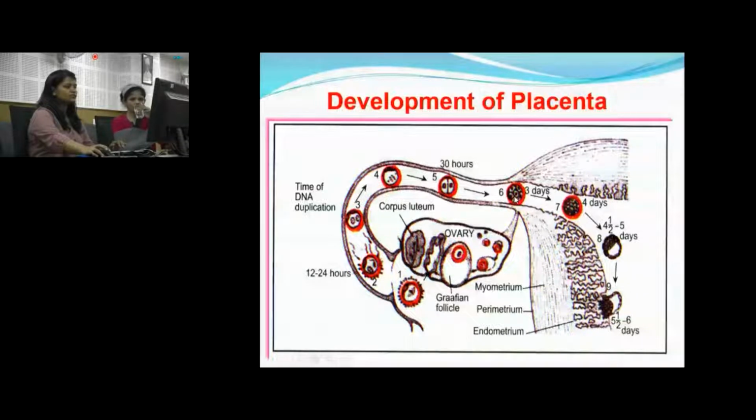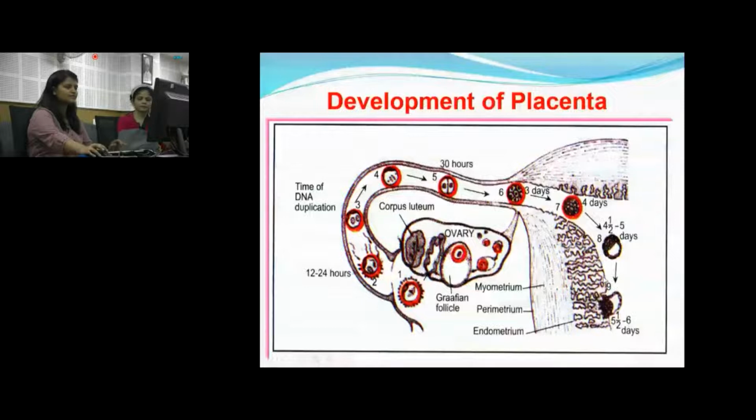And then this morula converts into a blastocyst. Around this time, this embryo travels to the endometrial cavity. Now this embryo is in the endometrial cavity. This is the 4.5 to 5th day. There is the blastocyst, and here it adheres to the endometrial surface, then opposes and then invades. And that is how this fertilized embryo attaches to the endometrial lining. This is how the future placenta will form at this interface between the embryo and the endometrium.